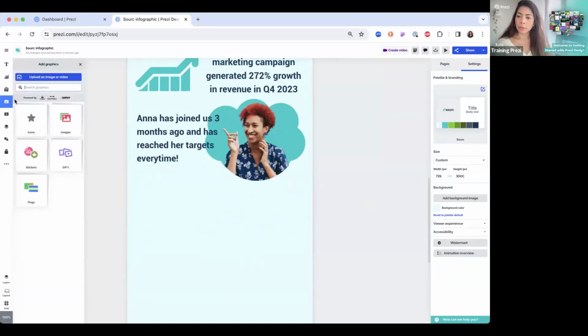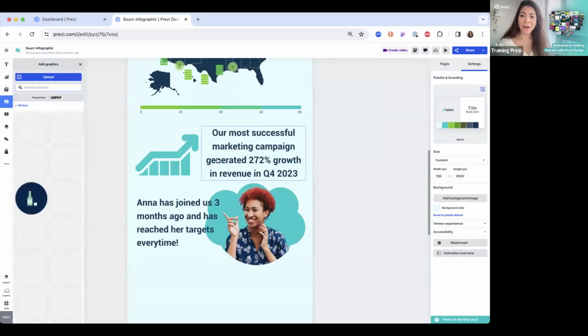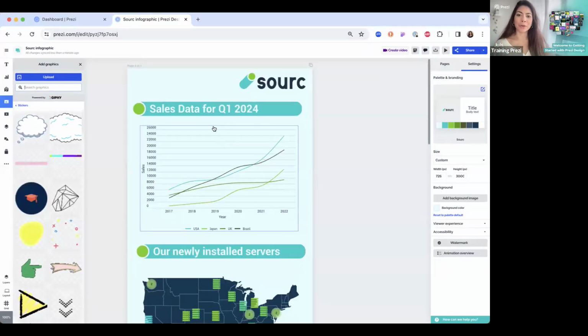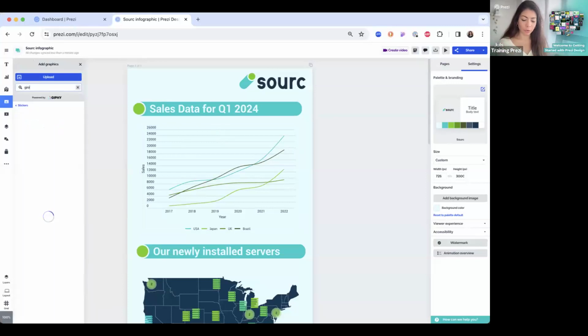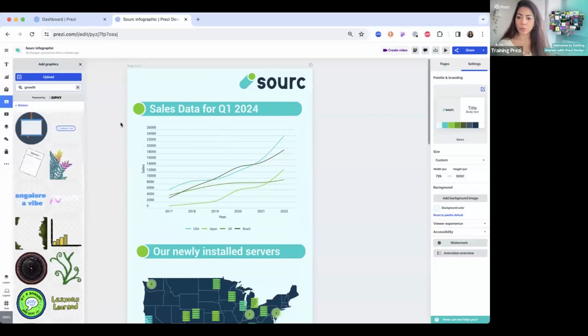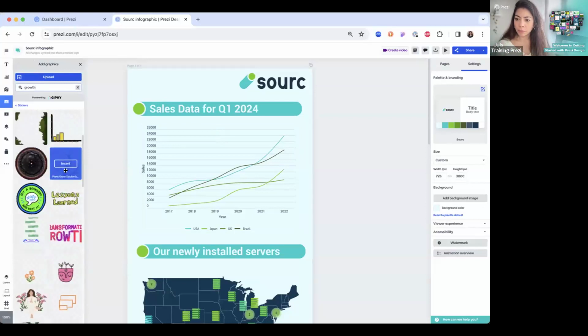Okay, so besides that, we've seen icons, images, then we have still flags, GIFs, stickers, depending on what your content is about might be applicable or not. We can search for something related to sales or growth here just to make it a little bit more visual. Nothing crazy.